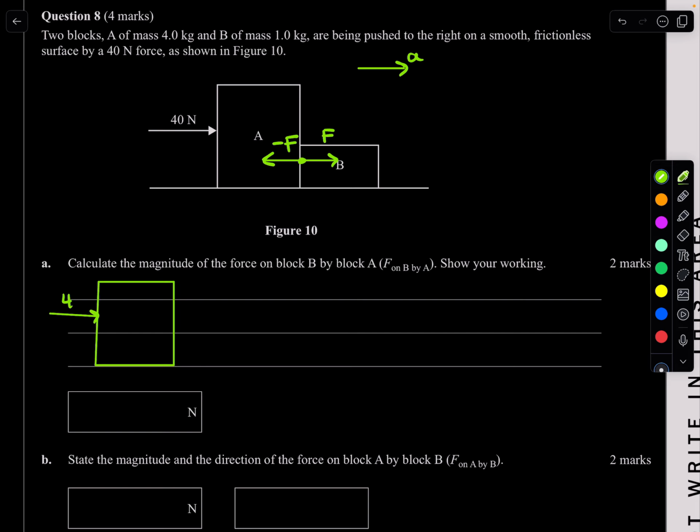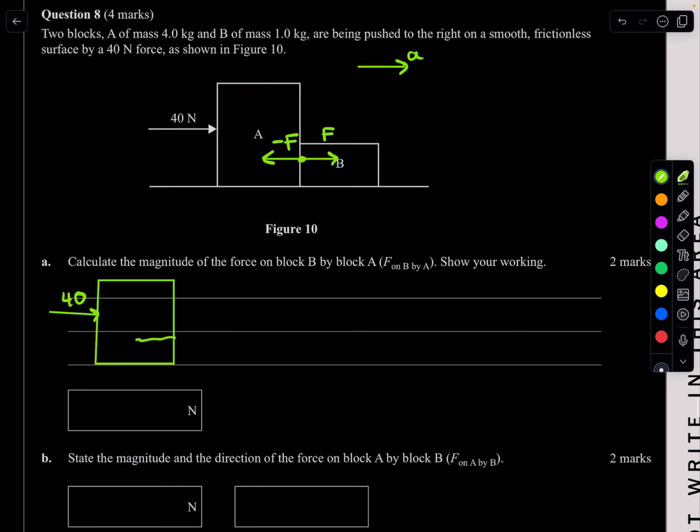So you're still pushing with 40 Newton force, and of course we're also going to have that negative F coming this way. We're just going to put it as F, because we're only isolating this part. So forget about this force over here for B, only that part. Using your net force, F net is the addition of both forces. We're going to take right as positive because it's accelerating to the right, so it's just 40 minus F.